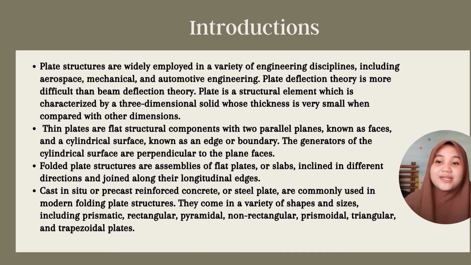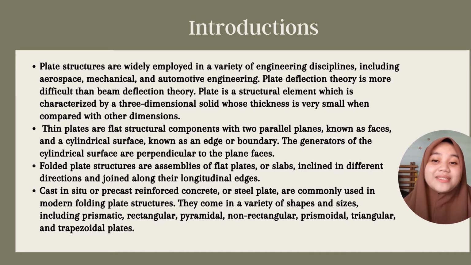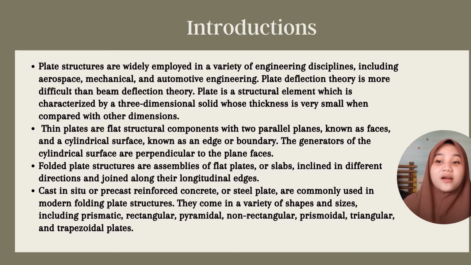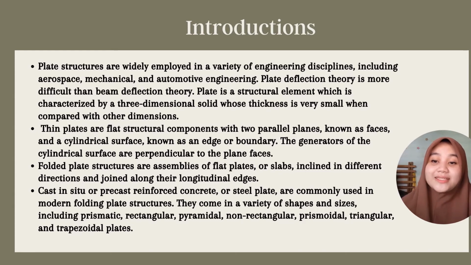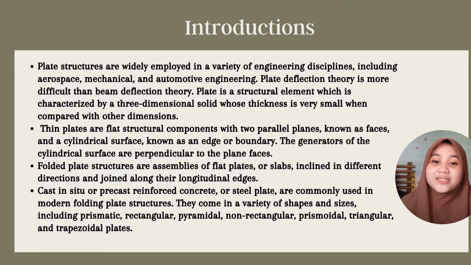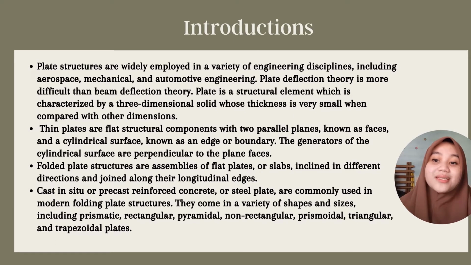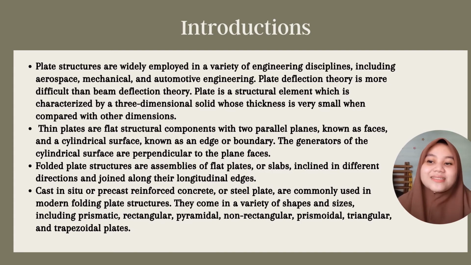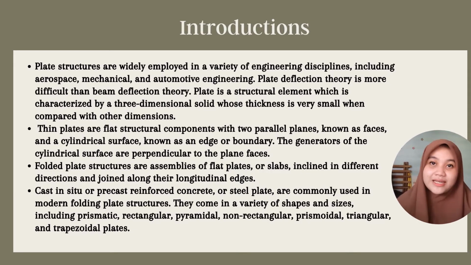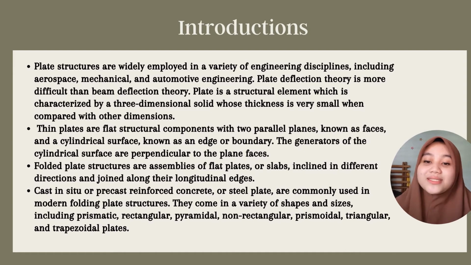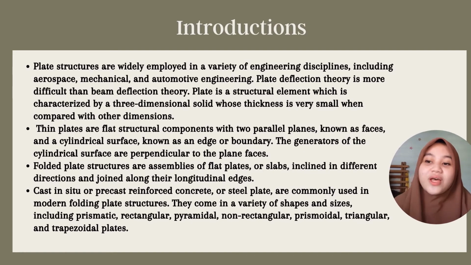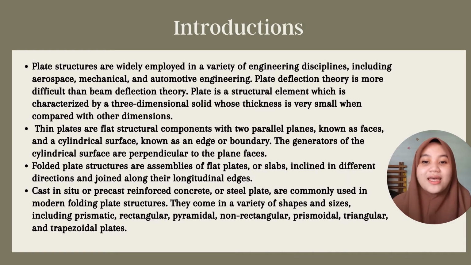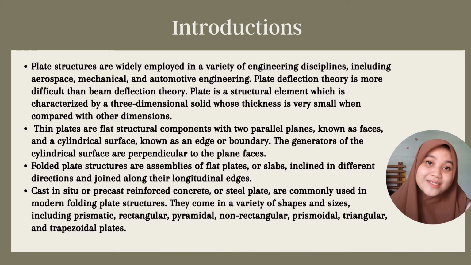Plate loads are mostly perpendicular to the plate faces, whether static or dynamic. Folded plate structures are assemblies of flat plates or slabs inclined in different directions and joined along their longitudinal edges. In this way, the structural system is capable of carrying loads without the need for additional supporting beams along mutual edges. This technology was developed in Germany in the 1920s and was widely used to construct roofs for industrial warehouses and public buildings in Russia and the United States throughout the 1930s.